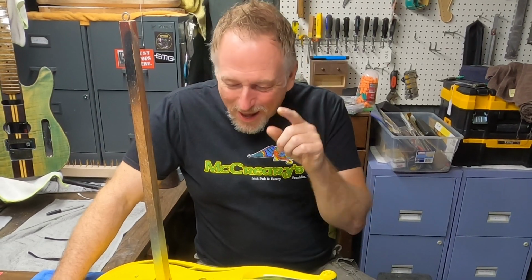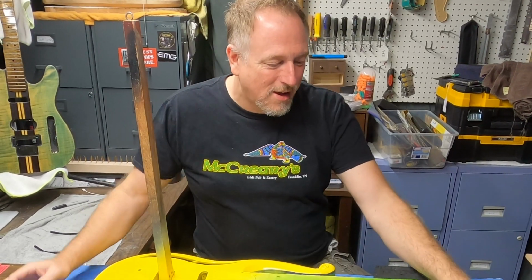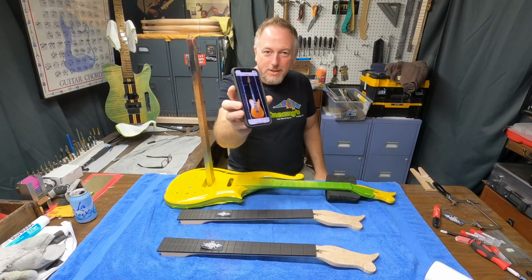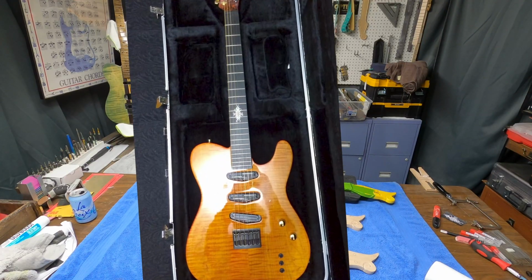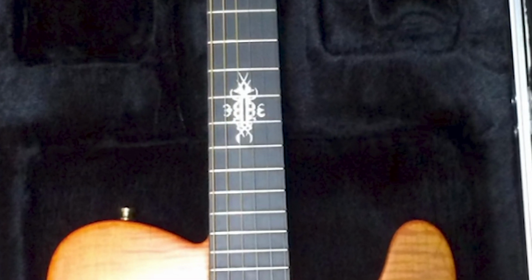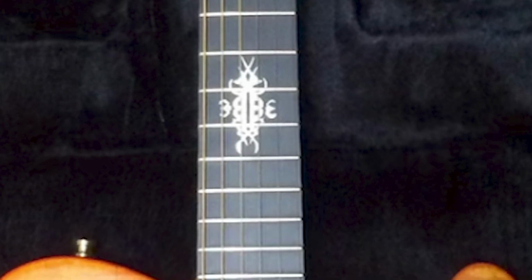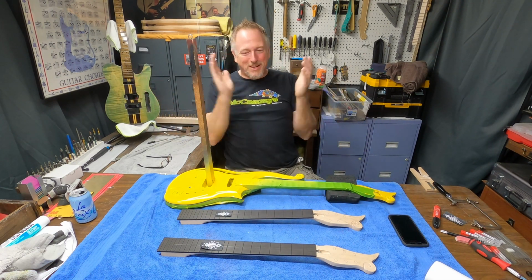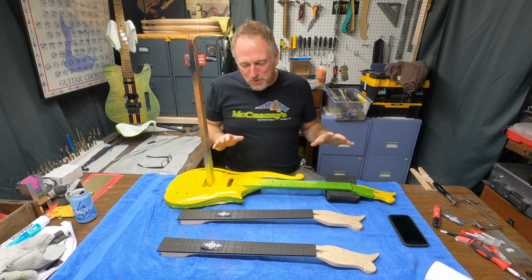Well, what I didn't know is Mr. X already has guitars with the inlay like this, and it is just the two-dimensional. So if you can see this, it's just a two-dimensional look on this guitar neck. He wants that. That's what he wants. So, well, that makes that answer really easy then, doesn't it? Because I don't have to worry about it. He made the call. It's okay with two-dimensional.